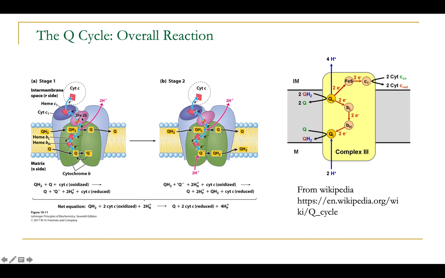So the two halves of this large complex would essentially generate a cavity within the lipid phase of the inner mitochondrial membrane that could accept and release several ubiquinone instances at once, and could mediate complex channeling of electrons between these instances and cytochrome C as the final electron acceptor.